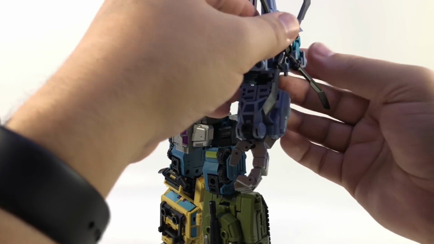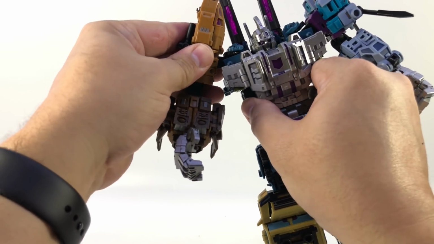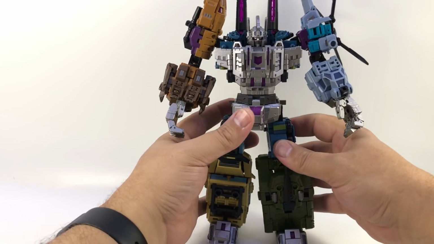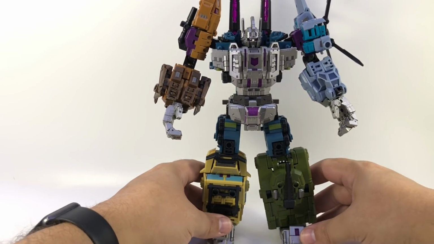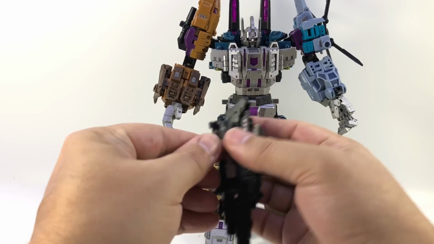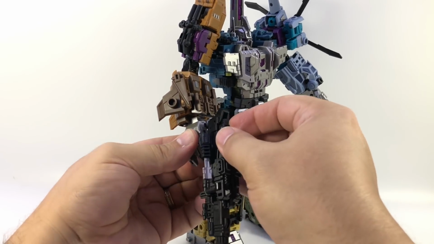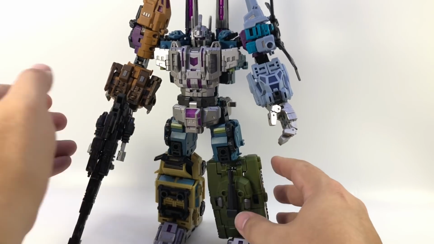There we go. And same here, the actual panel that attaches it has some rotational joint as well. And you can hear the ratchet clicking. He's a pretty cool, solid dude. He can hold his big old rifle. Just slide it in to either hand. There's a slot in there that this tabs into. So you can give him his giant gun.